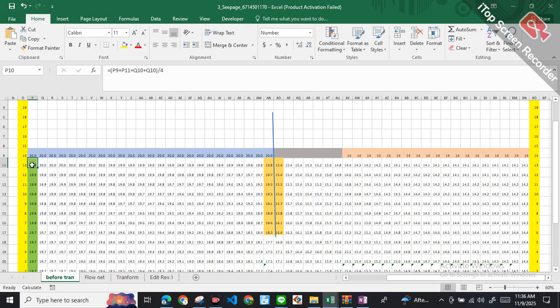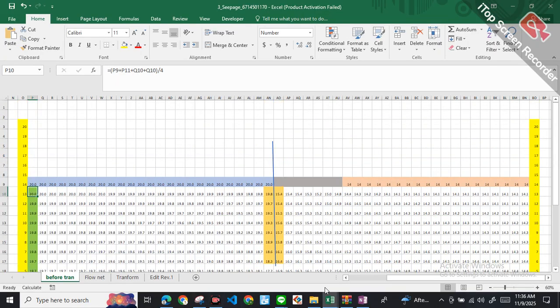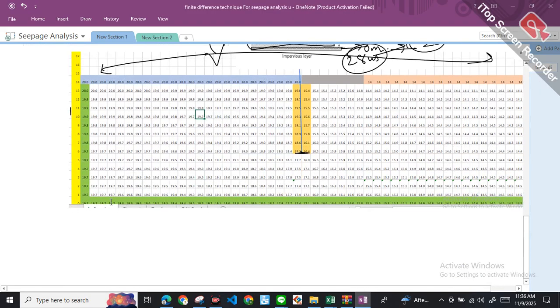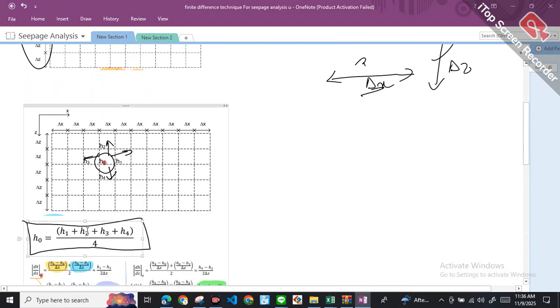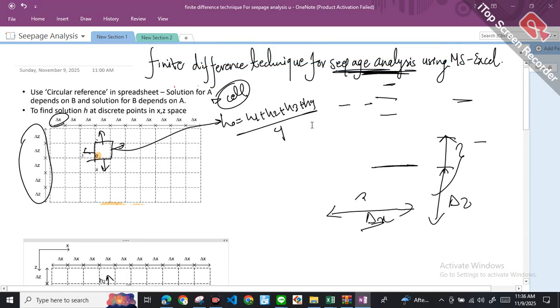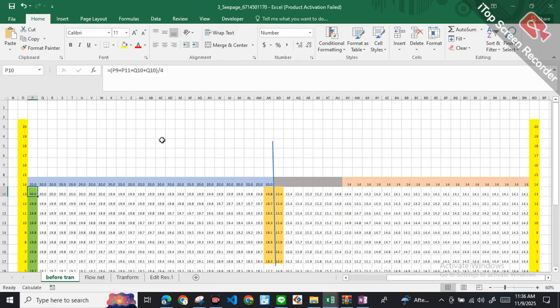Okay, so after you have done this, now this is the part where the formula will come in. So what is the formula I'm talking about? This formula: h naught equals h1 plus h2 plus h3 plus h4, divided by 4.